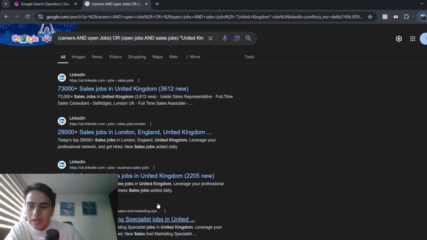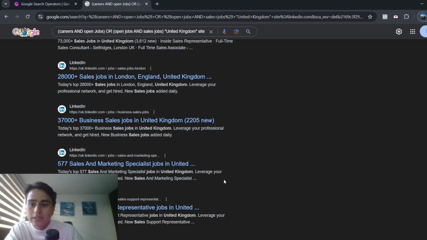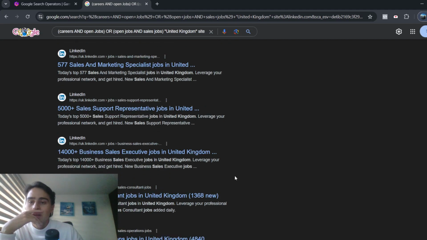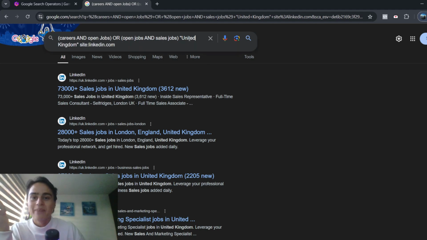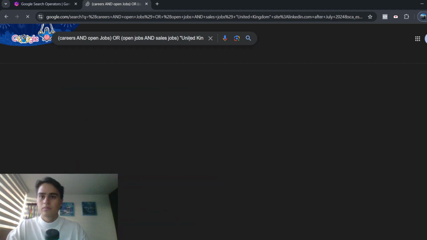It only says United Kingdom, so it's really specific, a really good way to filter down for the open jobs that you have right now as stated. And if we want to add something more, let's say, for example, after today, July 2024. Boom.